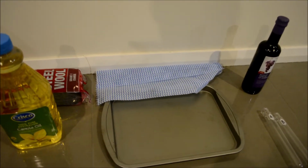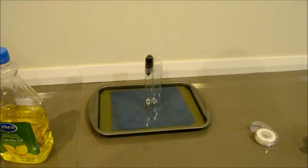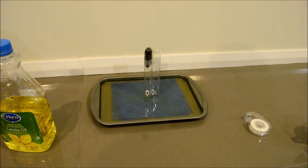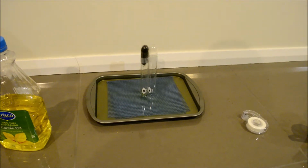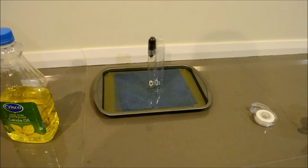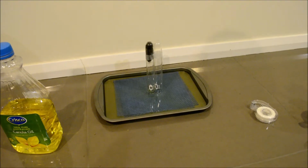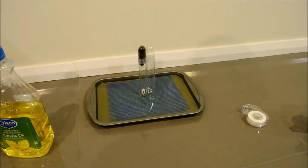And a chuck. Now the steel wool in test tube A, I dipped it in acetic acid, or vinegar, balsamic to be honest, and let the excess drip out and cleaned the tube. It's sitting in about, I guess, a centimetre, maybe half a centimetre of oil in that tray, with the chuck underneath just to allow porosity so that it doesn't form a seal to stop any reaction occurring.